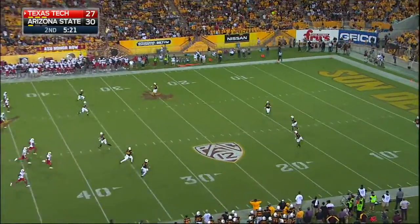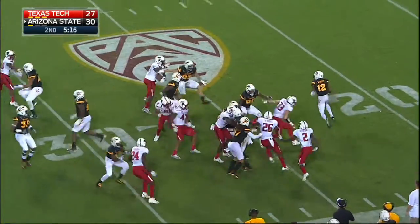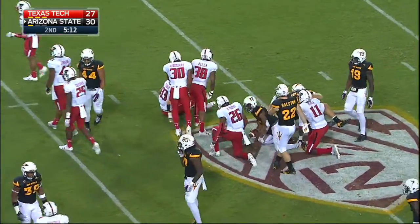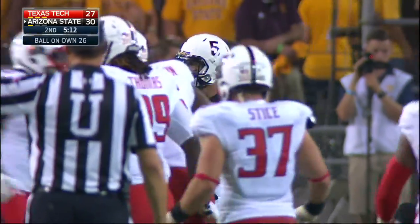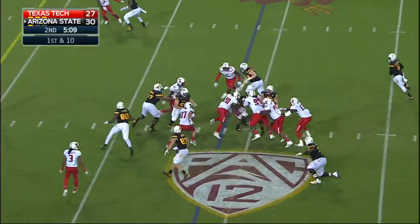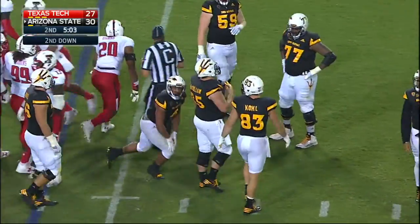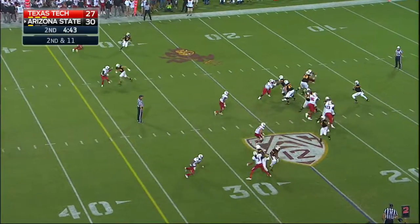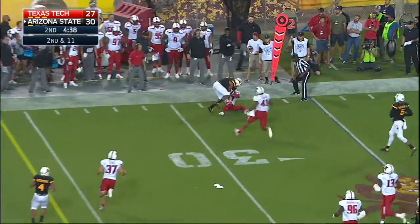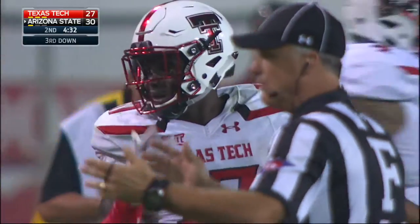Trying to keep it away from White, but instead he just gets a running start — waits to set up his blocks. Now White reversing field to the 26. Mike Lane Thomas, first-year Juco transfer, no gain. On second down he looks to throw — good feel in the pocket, has an open man on the sideline, Cam Smith, who's thrown down by Thierry Gima. Good to see him back in after he was slow getting up earlier in this first half. Third down.